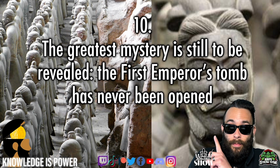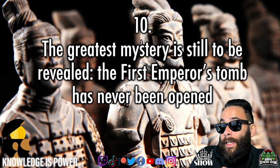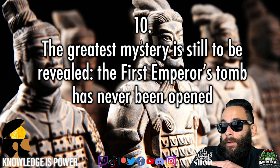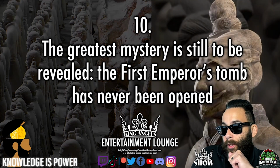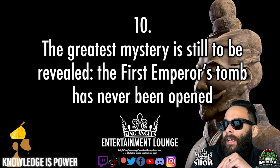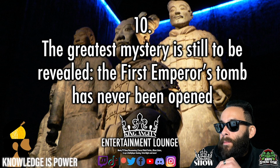So, a little bit about the first emperor. The first emperor, who was born Ying Zheng, initially ruled as the king of the Qin state. Through forceful military campaigns, he conquered the states occupying much of the current territory of China, bringing an end to the Warring States period. He reformed the culturally and politically distinct states into a single centralized political entity. In 221 BCE, he officially declared himself Qin Shi Huangdi, a title he coined himself, commonly rendered as the first emperor, that literally translates to First August Emperor of Qin.